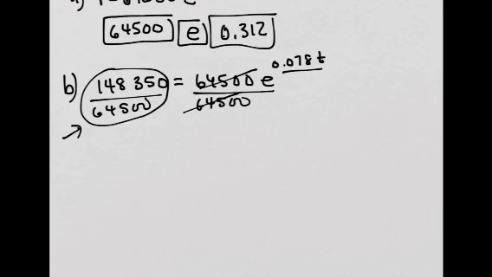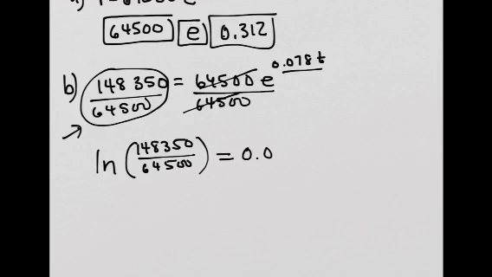So we would say natural log of whatever we get here. I'll just put the whole number divided by 64,500, right? You guys already have the number, whatever that is simplified, equals the exponent. Remember, the log equals the exponent. I'm like a broken record. The log equals the exponent. So here's the log, and here's the exponent.